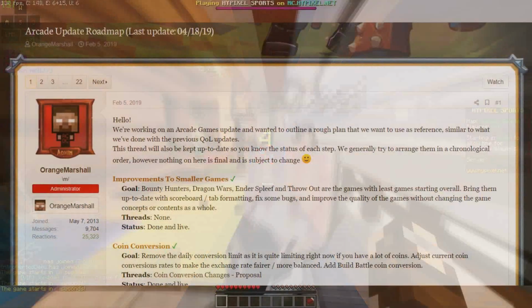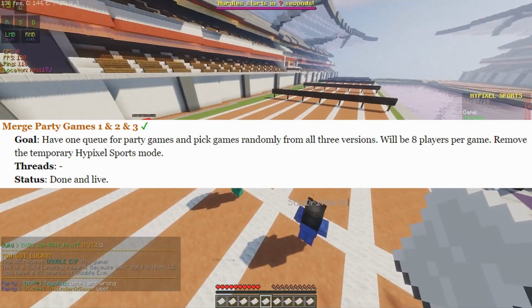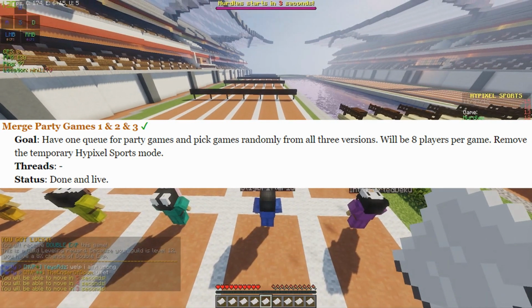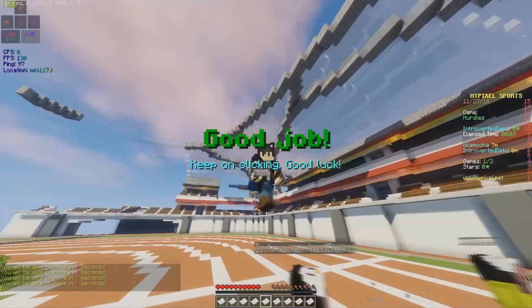Eventually, on February 5th, 2019, a forum post was made about all the planned updates for the arcade lobby. Notably, in the party game section of the thread, one of the objectives was to remove the temporary Hypixel Sports mode. Everyone who knew about the game knew that the end would eventually come, but it was this forum post that signaled the end was near.